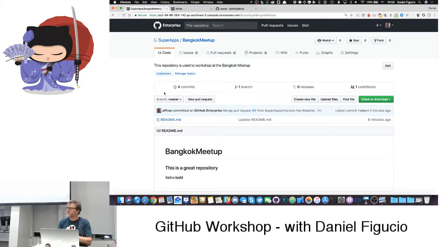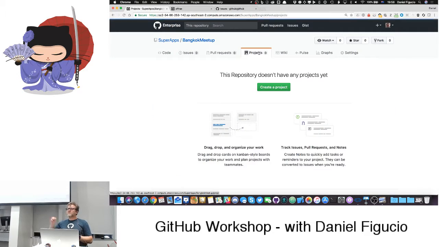Let's have a talk about projects for a little bit. Has anyone here ever used a product called Trello? Yeah, cool. It's a great product, isn't it? It's really, really good. So what we've got in GitHub is a feature called projects, and it's very similar to the way that programs like Trello work. They're all based around the concept of what's called a Kanban board, which is a really strange name. I don't know where it comes from myself, but the best way to think about it is Post-it notes on a whiteboard.